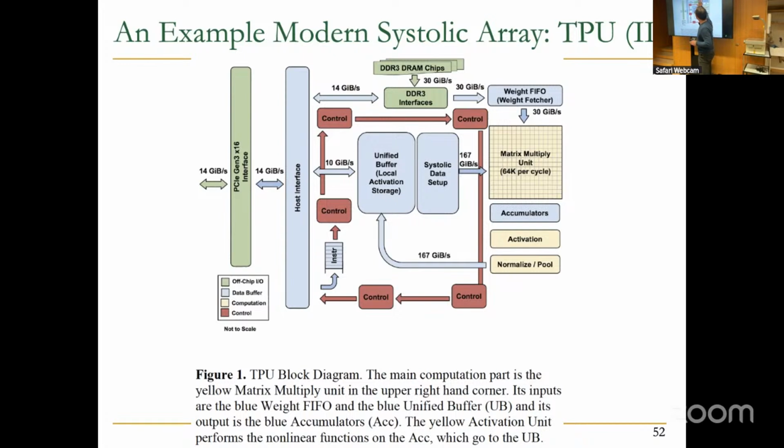But there's a lot that goes into making this work. If you think about it, there's some memory. You need to fetch from DDR3 in the first version into a weight fetcher, and then put the weights inside, and then orchestrate the data. So they actually built a programming model compiler, just like H.T. Kung did in the 1980s.